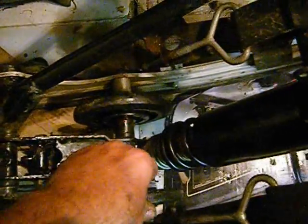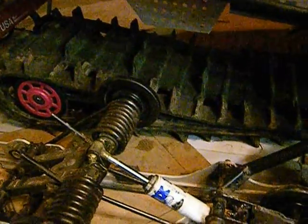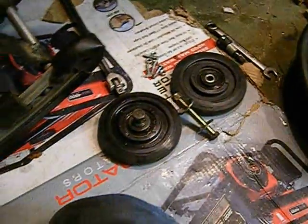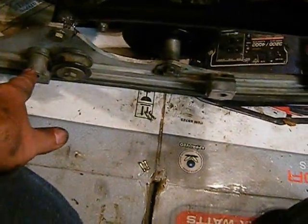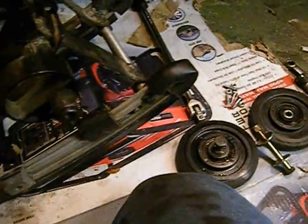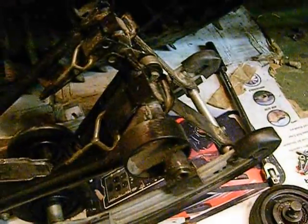It's kind of nice now because all my wheels turn quite easily, and I know everything's greased, and I know when that track goes around it's going to meet the least amount of resistance, and therefore you're going to have more horsepower going to the ground. I have the back portion. I just set it in there for right now. Those all four are fixed and greased. Then I have two on either side. They go in this location and in this location, and I'm going to leave those off because it'll be easier for me to get this in.